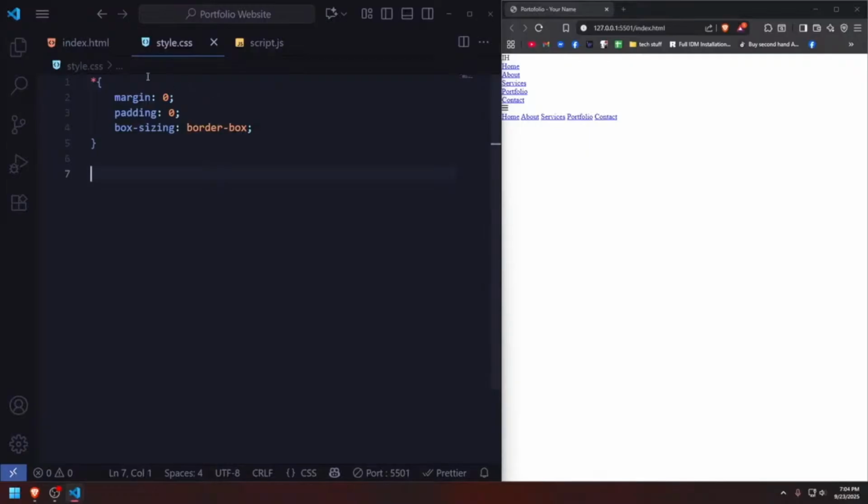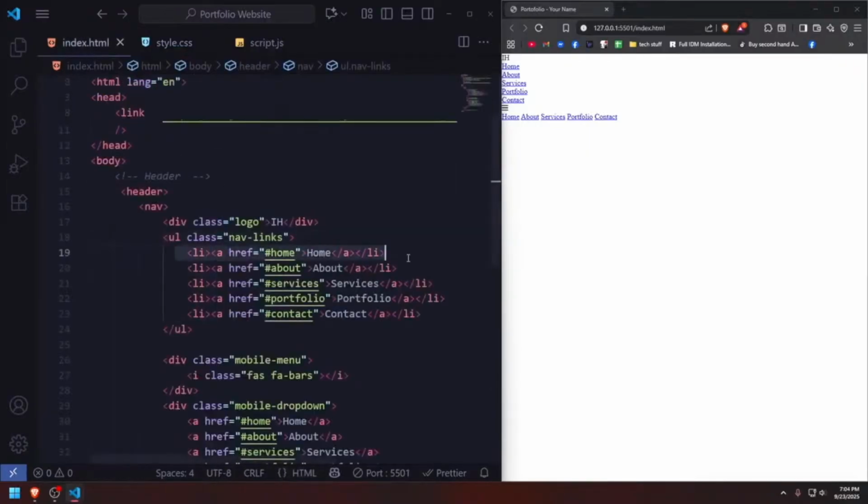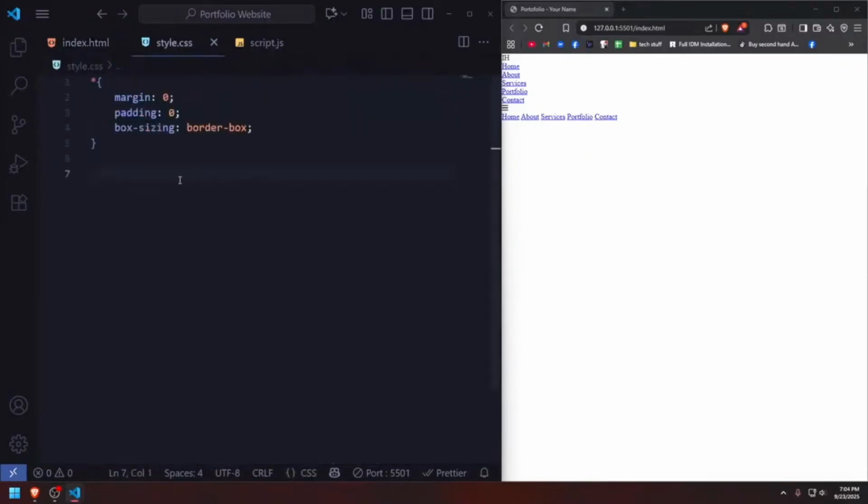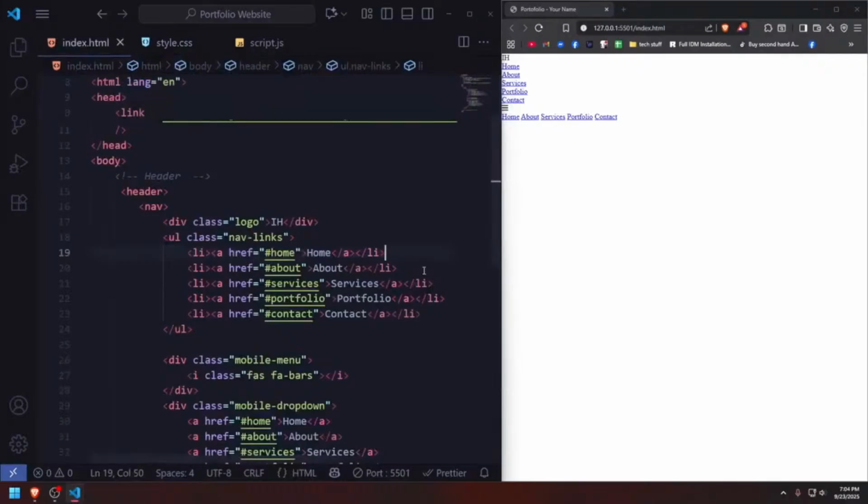Class name under divs. You don't have to give class name to every single HTML element, bro. Don't worry. So can you repeat that statement? The thing is, you can basically give class to the outermost div, right? You see this? I have given the class to UL tag here. Now if I wanted to style this anchor tag, which is all of this, right? Which needs to be styled because it looks horrible by default.